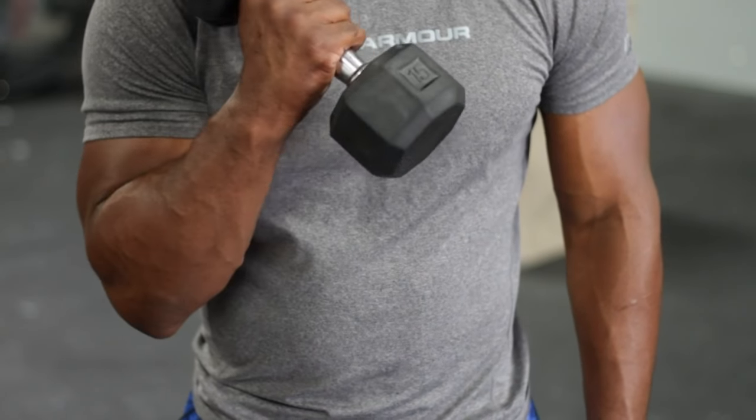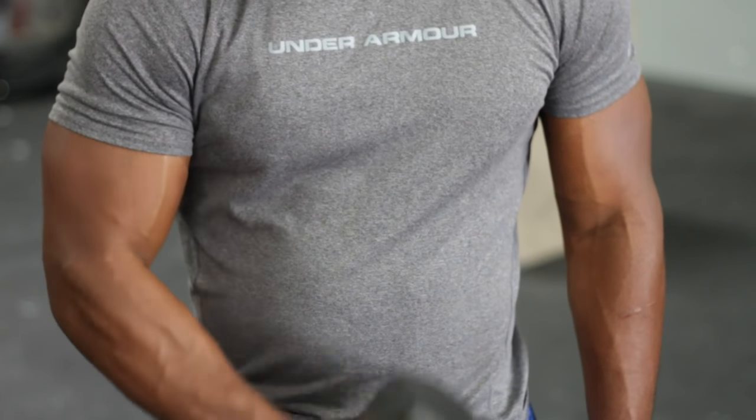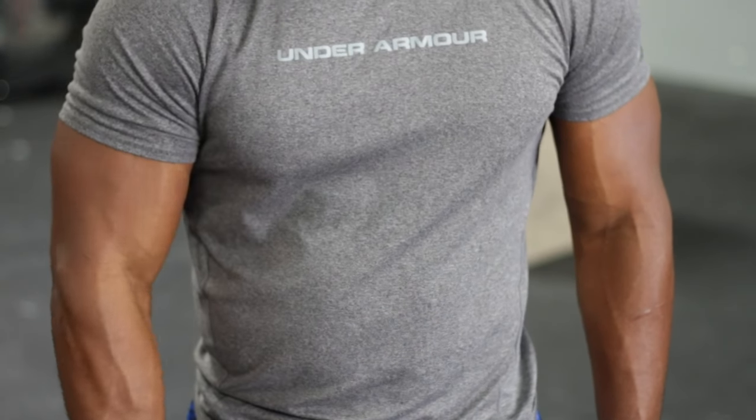Fast on the way up, control the weight on the way down. Fast when I contract the weight, slow when I elongate the muscle.